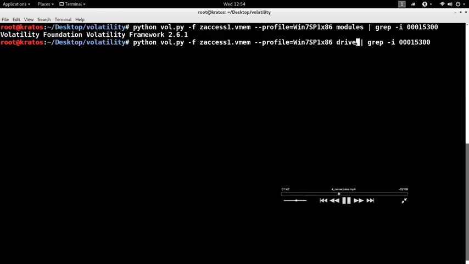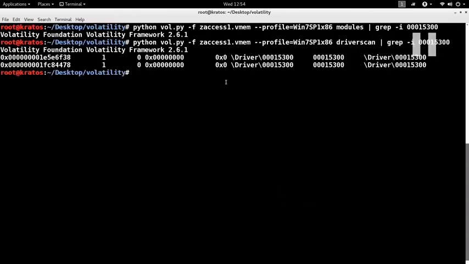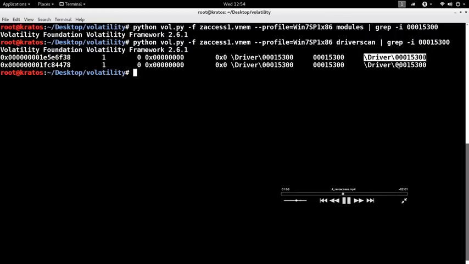In this case, there is another plugin called driverscan. It also lists the drivers, but the technique used is different, which I am not going to cover because of the time constraint. Notice it is listing my driver. So now I know that the driver is loaded, but how do I dump it? The malware zeroed out the base address.